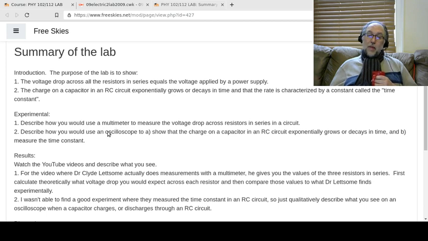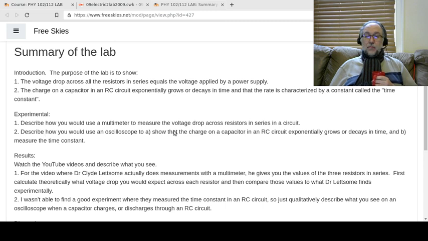Okay, so in the experimental section, what do I want you to describe? Well, don't describe a multimeter again. You kind of did that already. That was last lab. But describe how you would use the multimeter to measure the voltage across resistors in series. You may want to do that after you watch the videos, because you'll see, I forget the professor's name, but he does an experiment. He'll use the multimeter, and you can see the numbers. He's got all the numbers there, and he doesn't do any of the calculations for you, which is perfect, because he just does the experiment, and then you're expected to do the calculations afterwards. It's ideal. It's exactly what I would have done if I were to produce a video for you guys to analyze.